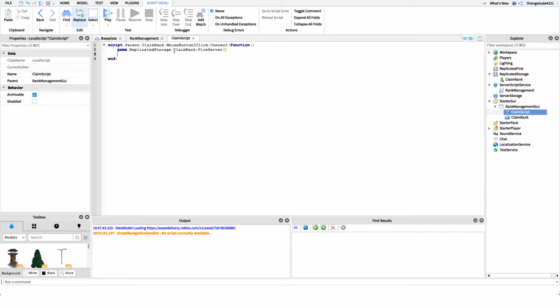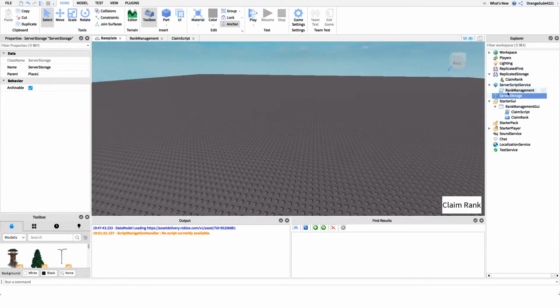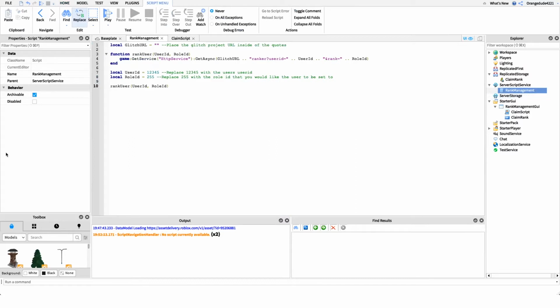You can do it if you want, but I think it's kind of important to give the user some feedback. So all I'm going to say is script.parent.claimRank.Text equals rank updated. And all this does is tell the player that the rank was updated, and then we'll wait 1 second and then we'll set it back. So script.parent.claimRank.Text equals claim rank. From here, what we want to do is we're going to go back into the server script that you finished doing at the end of last video, and it might be named something else, but for right now I want you to rename it rank management.